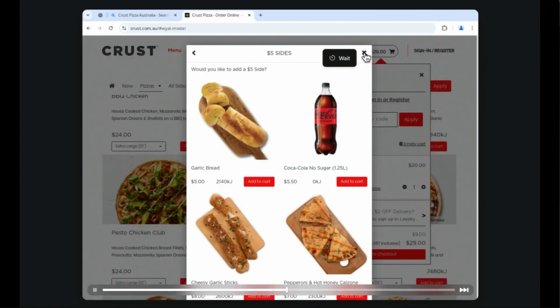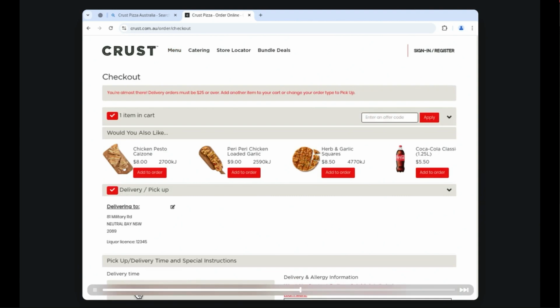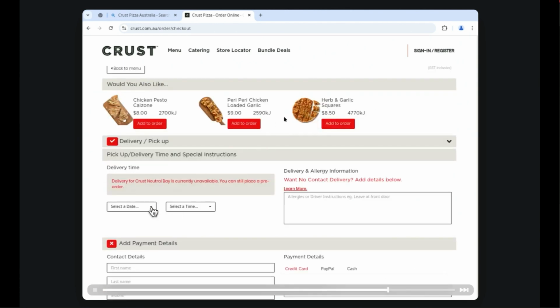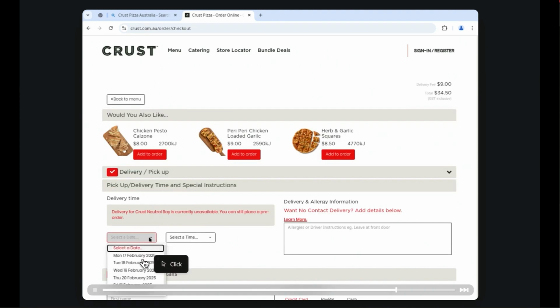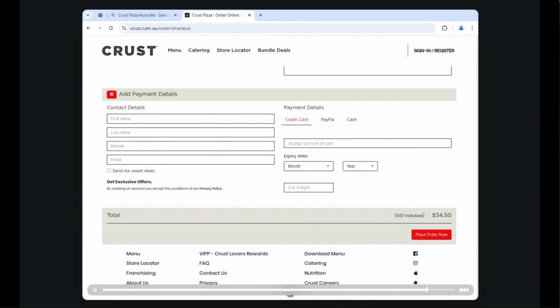Let's check out. All right, now, good. Here we go. Oh no, what's that error? Oh, delivery has to be at least $25. So it asked me in natural language, hey, delivery has to be $25. So I said, great, get a Coke. So it just added a Coke on, and it looks at the delivery scheduler, picks Wednesday, picks 8 p.m., goes down to the details and goes purchase.